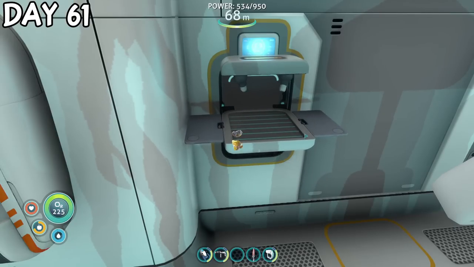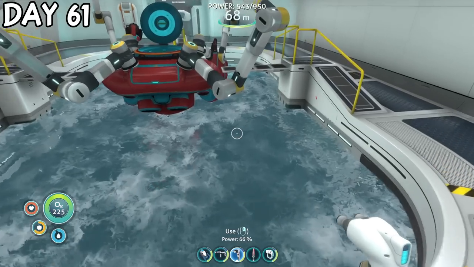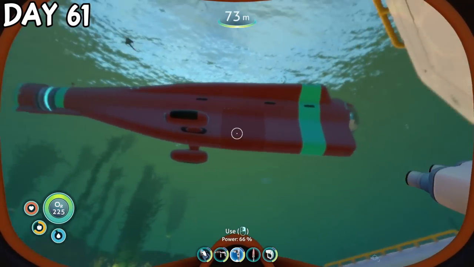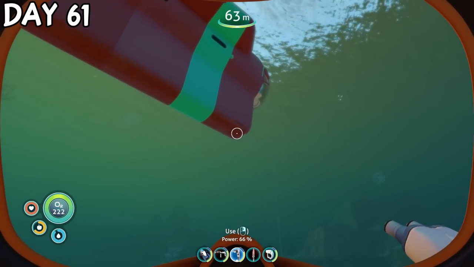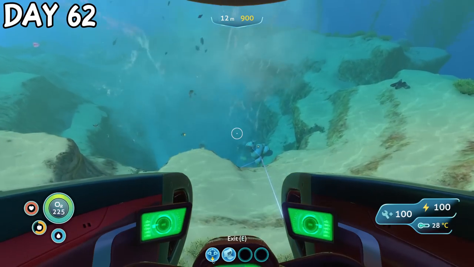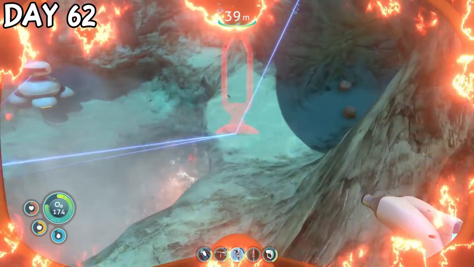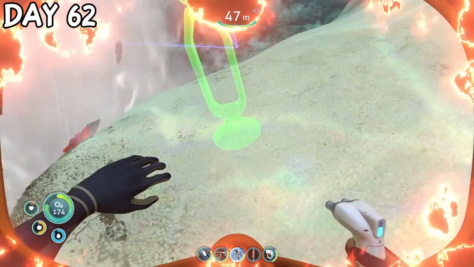Day 61, I crafted the Prawn Suit jet upgrade using some of the materials I had gathered in the Lost River. I already knew I would have to inevitably go deeper at some point, so having a longer lifespan on my jetpack would certainly help. Day 62, I decided that two thermal plants just weren't enough for me, so I began putting down some more. I did actually end up dying at one point because I wasn't careful enough and I got cooked.